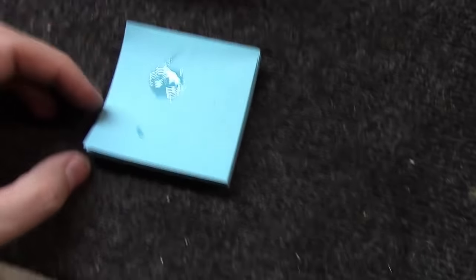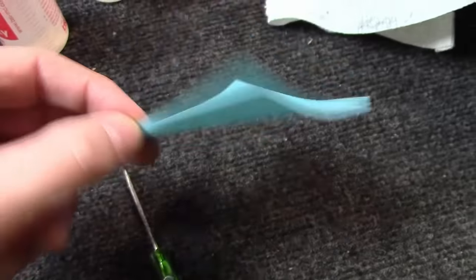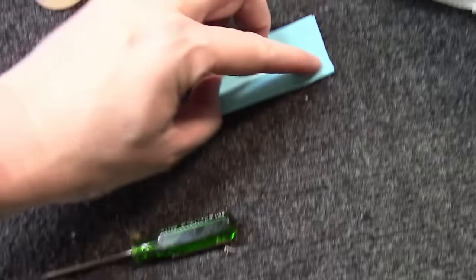Last little epoxy tip of the day. I always use a Post-it note pad, because when you peel that off and throw that away, you've got rid of all the goop, no cleanup, and you still got your little Post-it note pad. So it makes cleanup really easy. That's what I use for that.